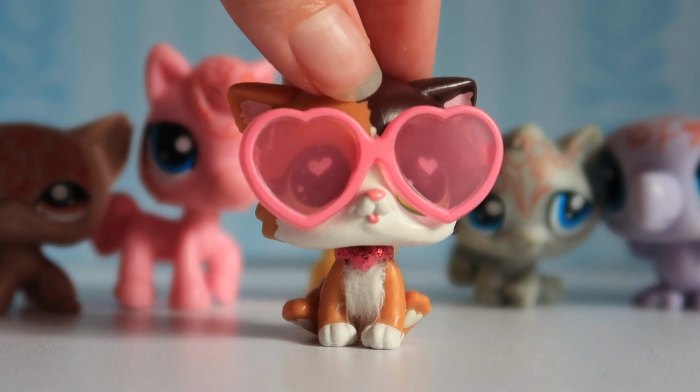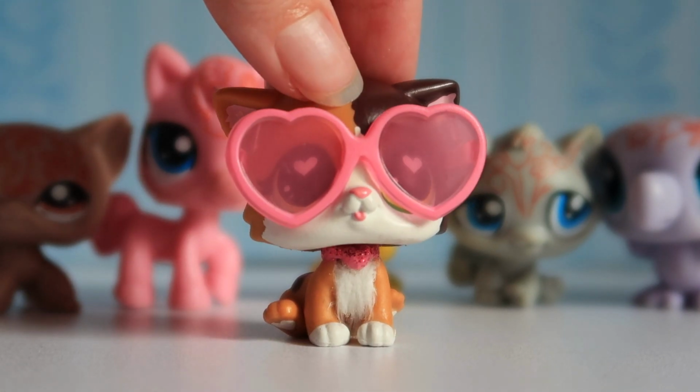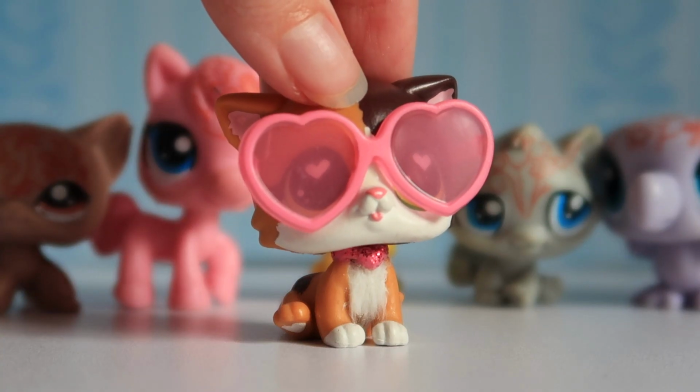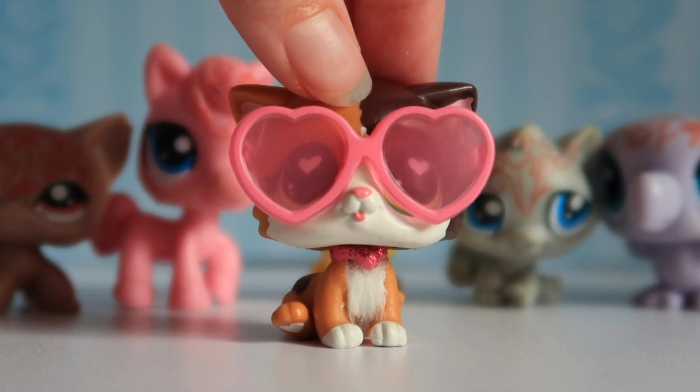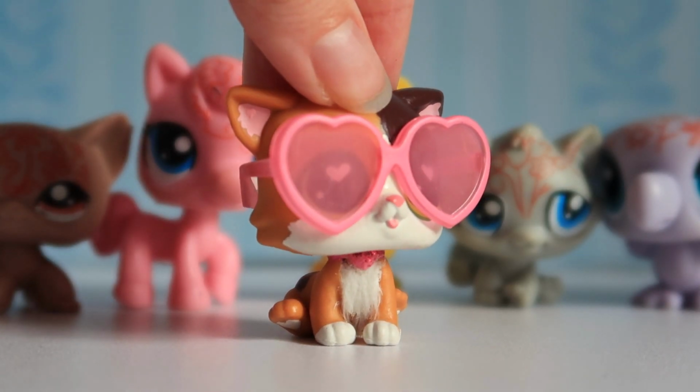And that's why I bought them from this AliExpress listing, which I'll link down below. If you're interested in them, definitely check them out. I've had a pretty decent experience, and honestly, I kind of want the dachshund. I don't know if there's any way that I can specifically pick that one out, but hey, maybe one day.